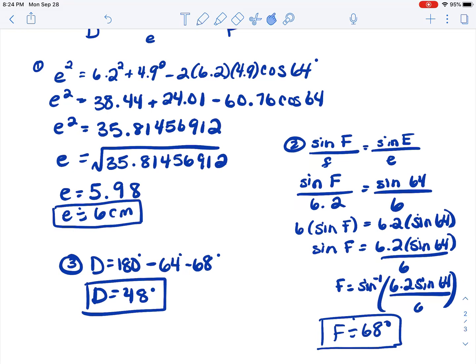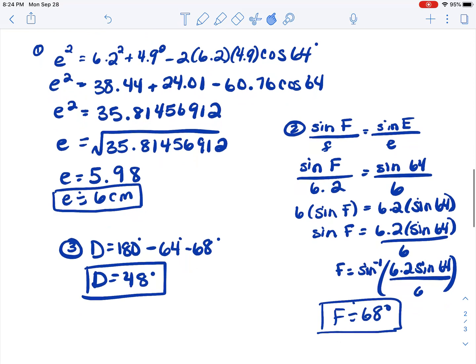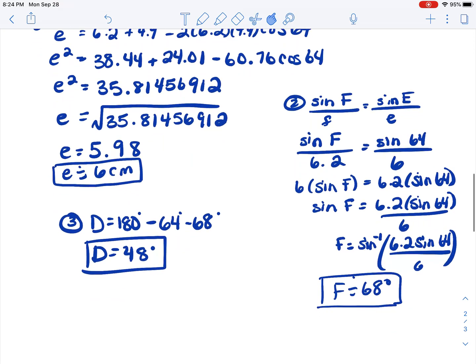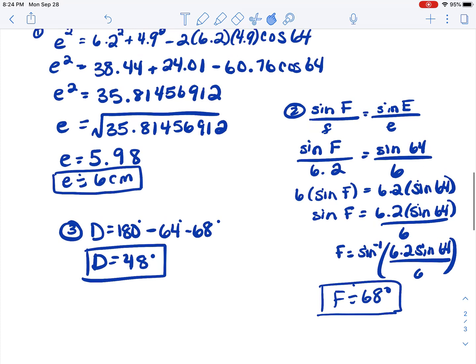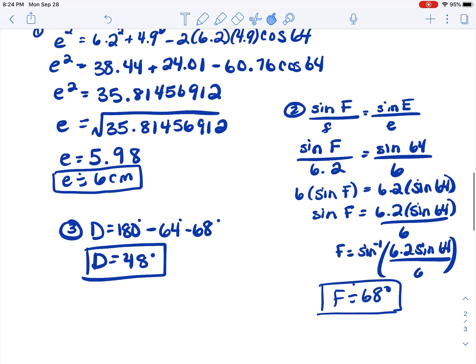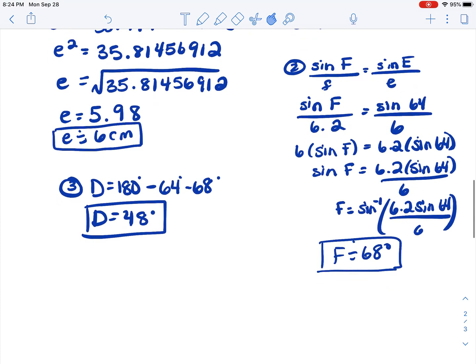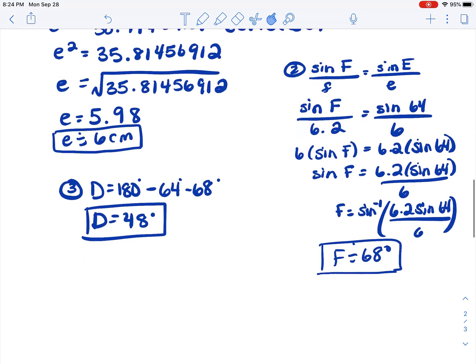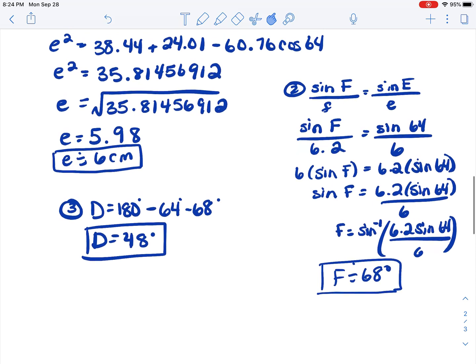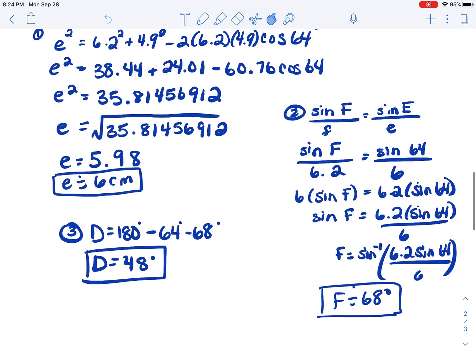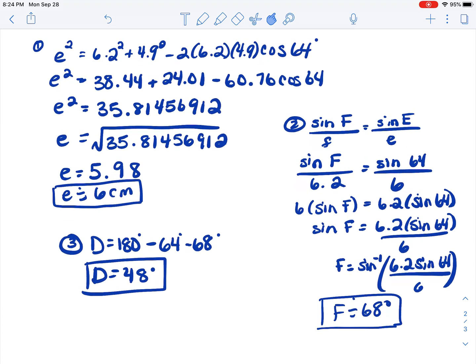Okay, practice this cosine law. Textbook questions. It's on your course outline, your unit outline. And once again, please send me emails if you're having any problems. And if we need to do a Google Meet later, we can do a Google Meet. And tomorrow, when we start class, you can come with all your questions and we'll go over anything you guys didn't understand before you have your summative.